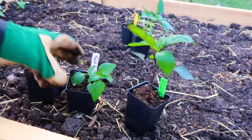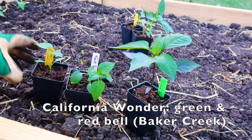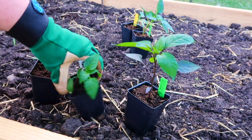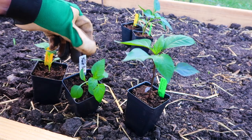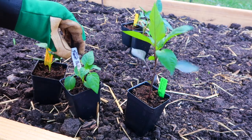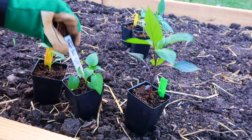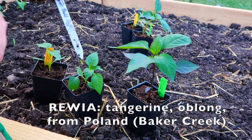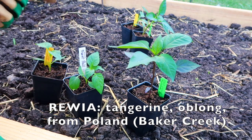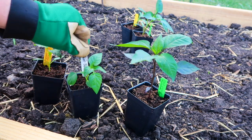The other three kinds of peppers I have are California Wonder bell pepper — those are your regular big peppers — and then another sweet bell pepper. I eat a lot of sweet bell peppers, so last year I grew a lot more hot peppers and I still have enough dried left from that that I don't need to grow them this year. This one is called a Rewia, and I'd have to look back up in the book to find out exactly what it is, but I'll put a note in the video about this. So anyway, it's also a sweet bell pepper.